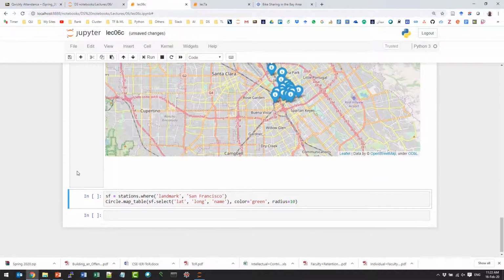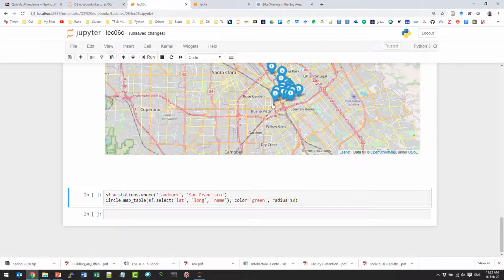Another function that we can use also to show locations on the map is circle.mapTable. The only difference between circle and marker is that instead of showing markers, we will get circles with a specific size and also color.